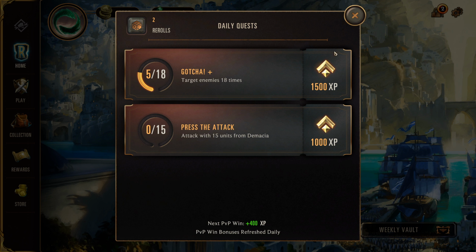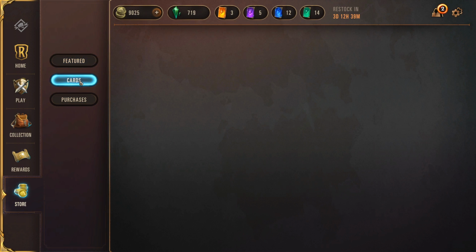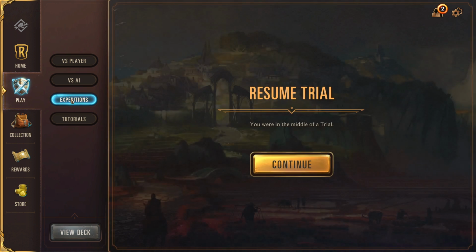But wait, there's more. If you're willing to spend money, naturally, you can always get a little bit through this, but they do have limitations on what you can spend. So make sure that you're spending your money every single week and buying out all of these wild cards when you can. If you want to speed up the amount of money spent into the amount of cards gained, that's where you're going to start looking at the expeditions.